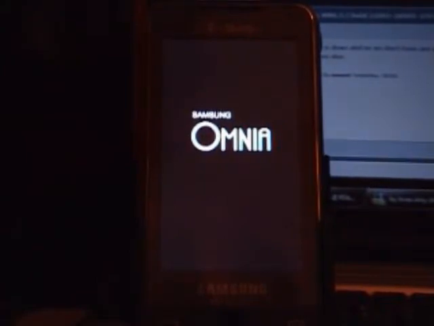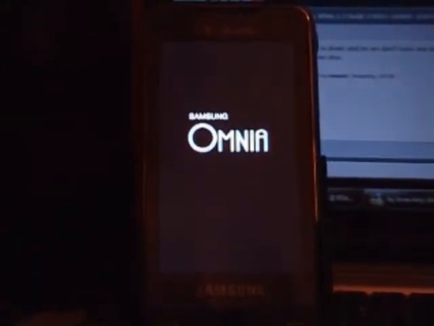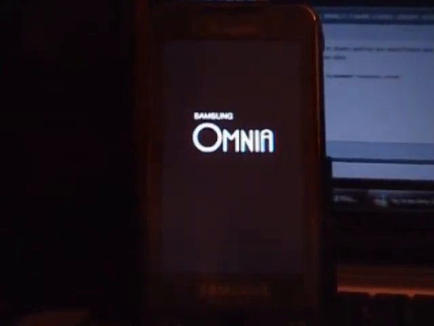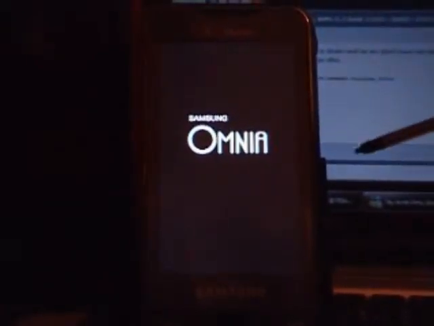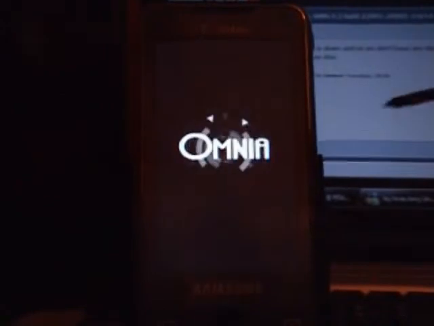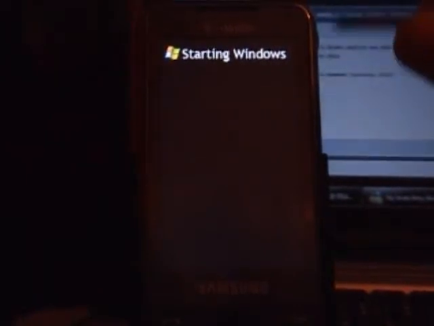Now, I'll warn you ahead, this can take quite a while to set up on first boot as there's a lot going on. Firstly, we'll see there will be a new boot screen for the Omnia. Now, it's not to everyone's taste, but it's nice to have a professional looking boot screen that's not the official. You'll also see that we have a new Windows header. These will be visible in every boot of the phone.